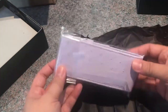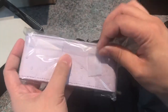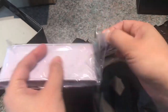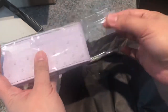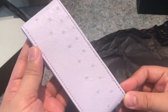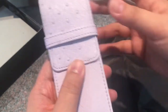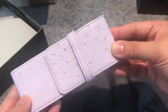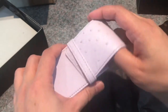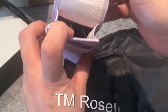Oh my god. This is pen case number one. And oh my goodness, I already love it. The first planner cover that I got from her was in this exact same leather, and it's called Canterbury Bells. It's a very light purple, and I just ordered this matching pen case with this order, and then the inside is, I forgot what this is. I think it's parme, maybe not. I forgot. Don't quote me on that.